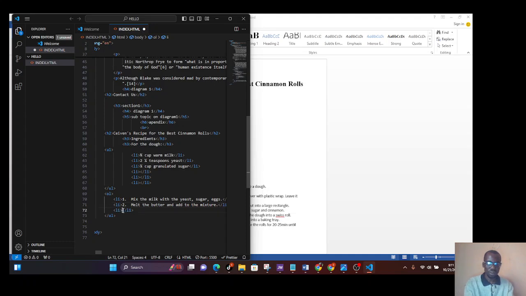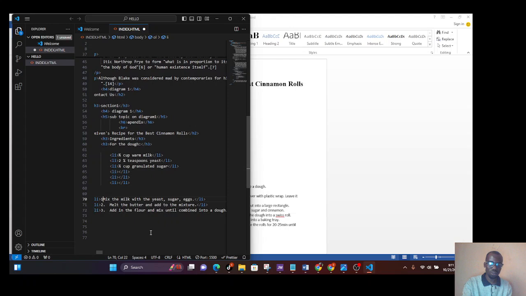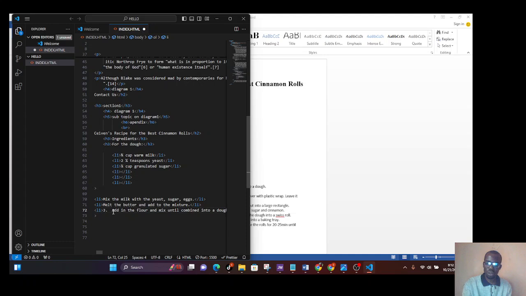and paste. Then don't forget to remove the numbers. Those numbers show that it's an ordered list, so you don't need them. Otherwise they will appear as double numbers when we run our code, and we don't want to see double numbers when we are running our code.